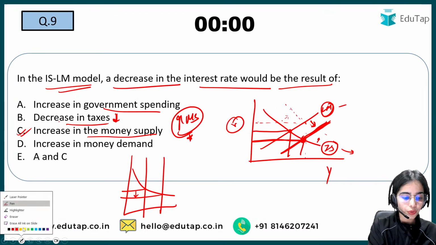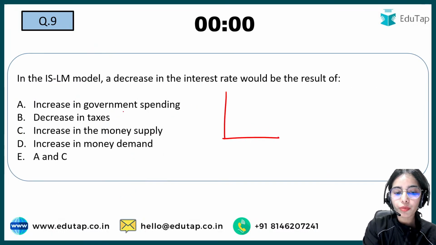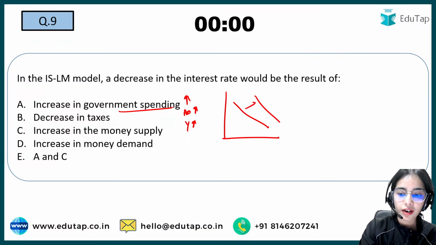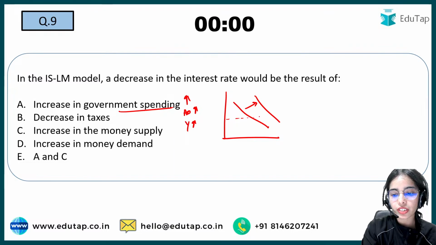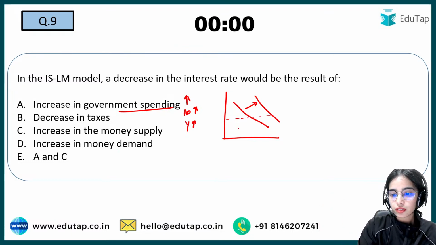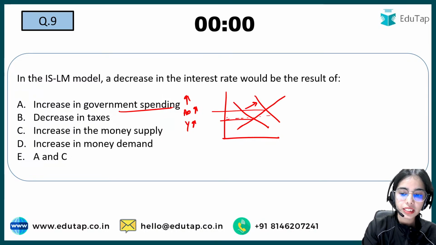Once you have gone through it once, if the government spending is increasing, that means aggregate demand is increasing, that means the income level will increase. The IS curve will shift rightwards because at the same rate of interest, the income level is increasing. So in this case, with the LM curve, the rate of interest will increase because the level of income is increasing.